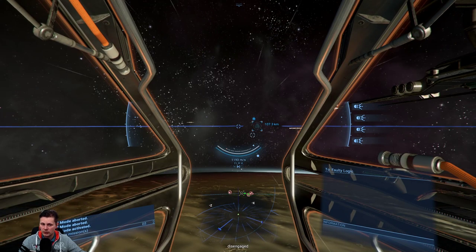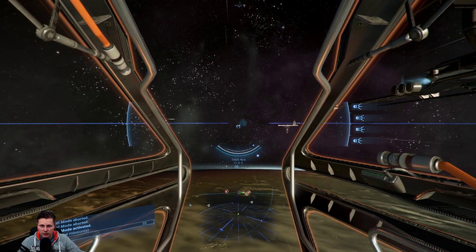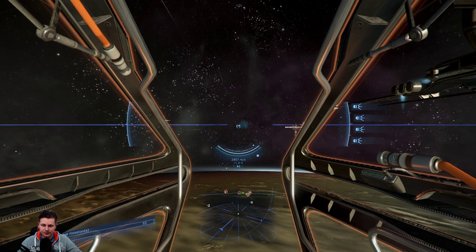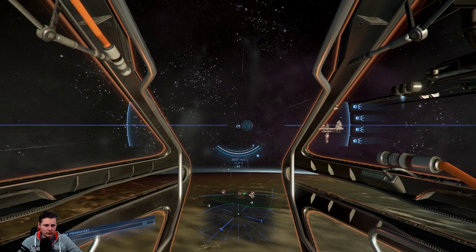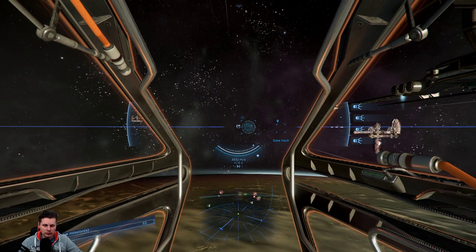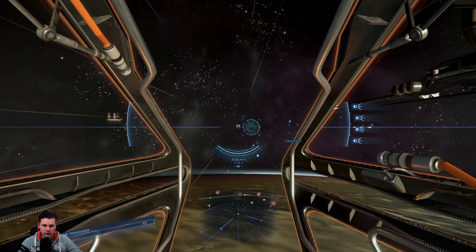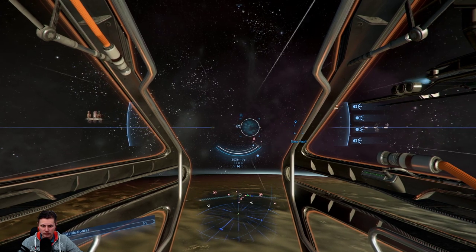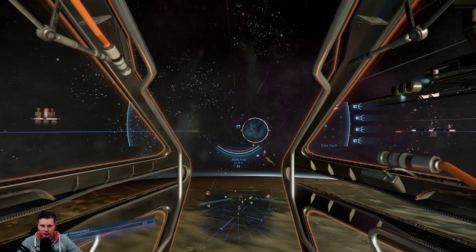Autopilot. Disengage. We'll fly ourselves, because we can see there's stuff going on with the gate if we're getting close. And there is a fleet. We have to be extremely careful.